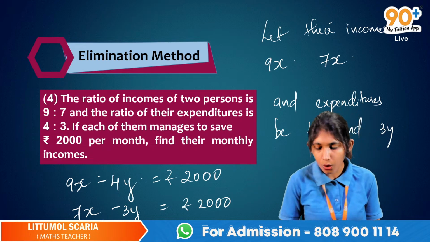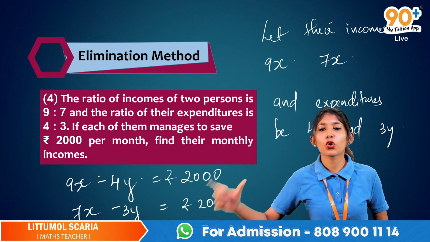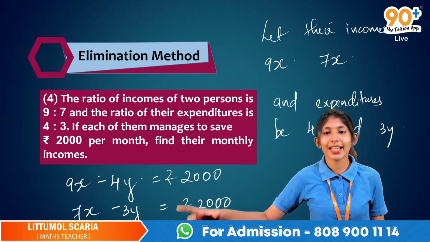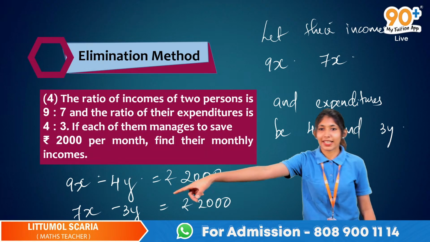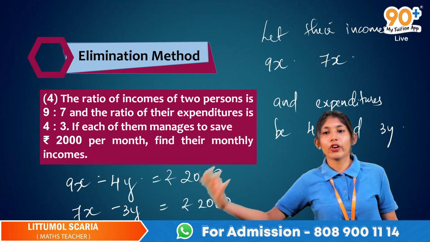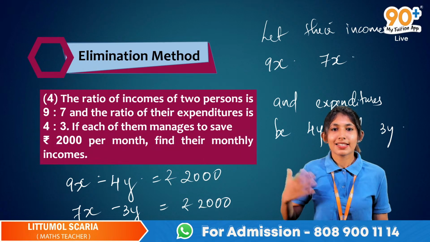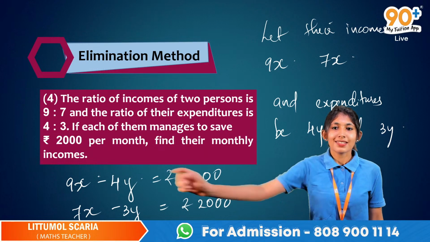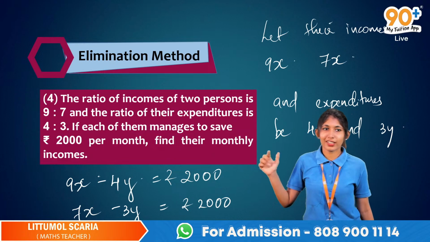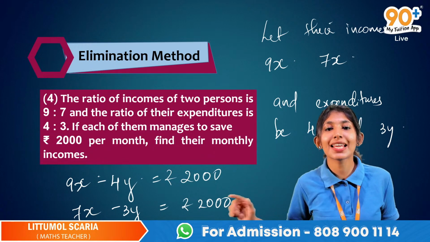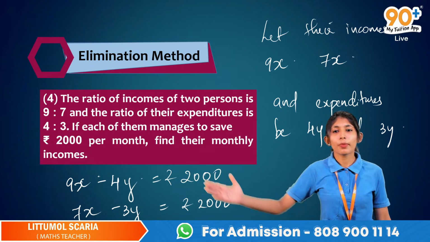Either x or y. ഇതിൽ ഏതെങ്കിലും ഒരെണ്ണത്തിന്റെ coefficient first equationലും second equationലും we have to make it same. Okay. So, see, first coefficients, x in the coefficients, bigger numbers, 9, 7, bigger numbers. Second coefficients, minus 4 and minus 3, smaller numbers. So, എന്ത് ചെയ്യാം? നമുക്ക് y യുടെ coefficients same ആക്കാം. x ന്റെ ആക്കിയാലും no problem, you will get the value.